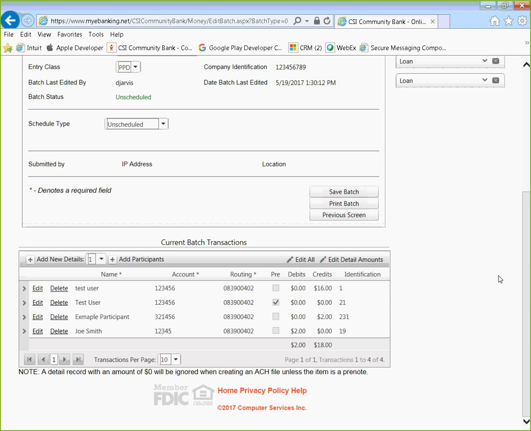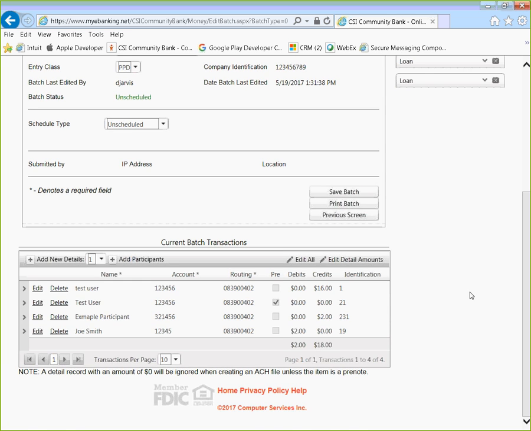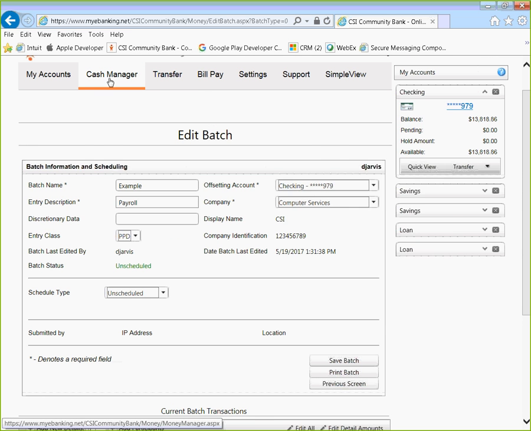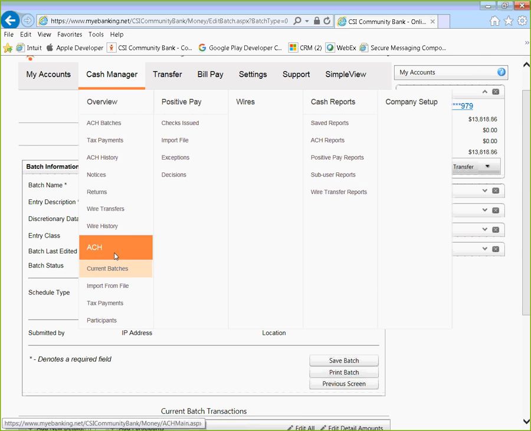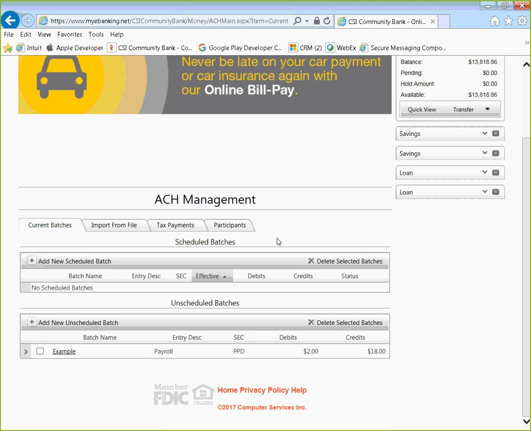So at this point, we've actually built out our batch, we've added our participants, and we're ready to move forward. So we'll go ahead and save this. Save the batch again. And at this point, if I were to go up to my Cash Manager tab and just click on, say, Current Batches, this is going to loop me back to the Batches screen where I can see what is out there as scheduled and what is out there as unscheduled.